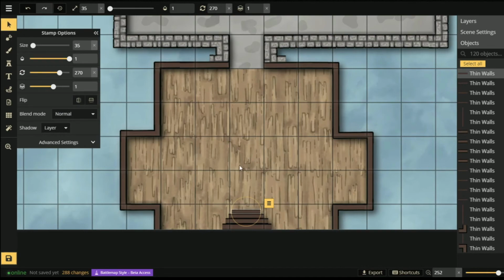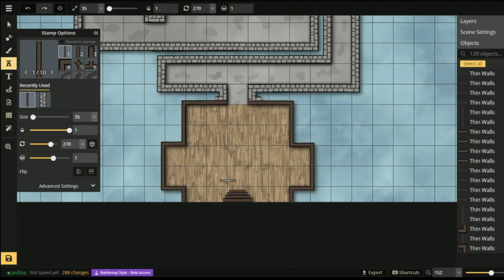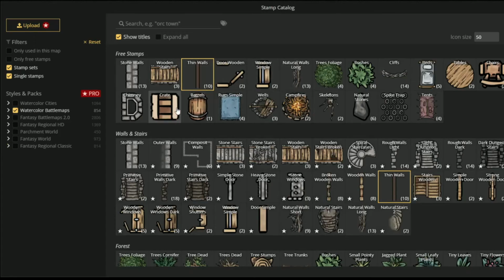So you can kind of take advantage of the assets to make your stairway there, because this is going into a cellar, which brings me to my next thing, which is the barrels. Only 3 steps.